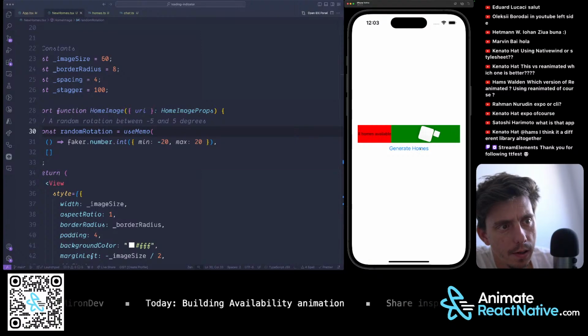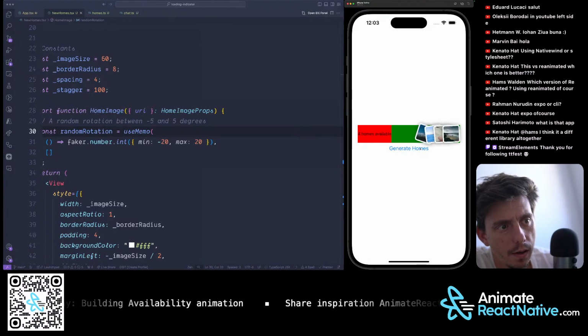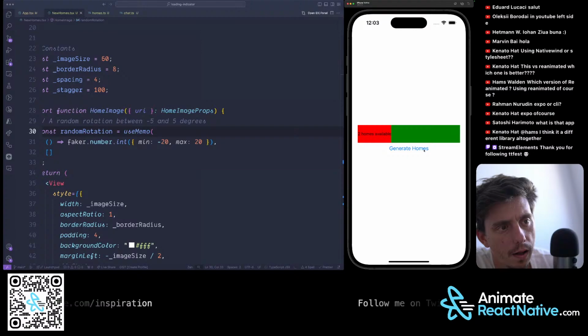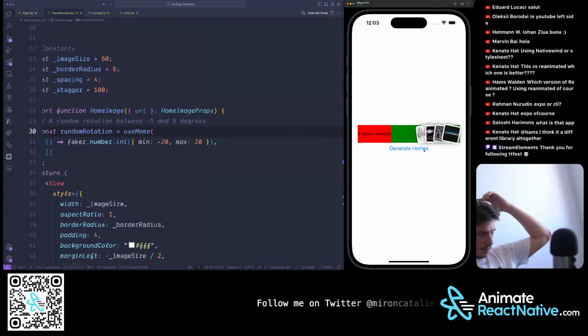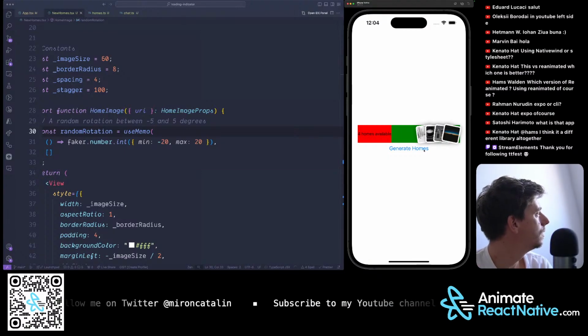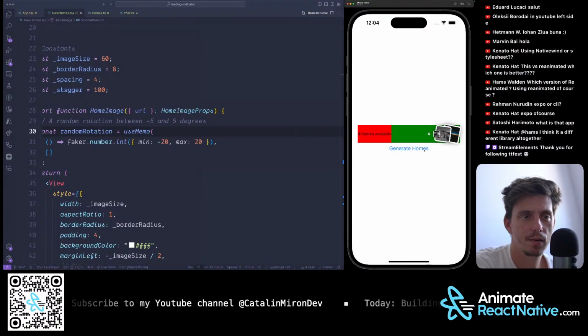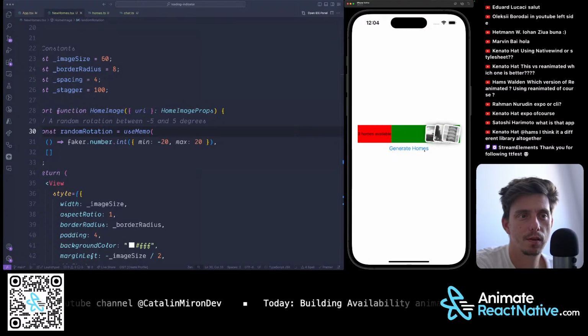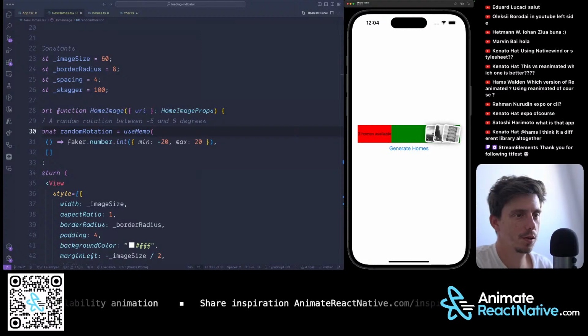Why is this happening? Oh, I got you. So I think the problem is the Z index, you see? And now this is on top of everything, but when I press generate home, this is going to be okay.